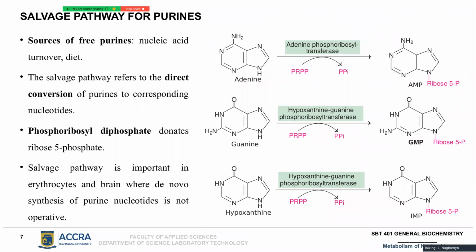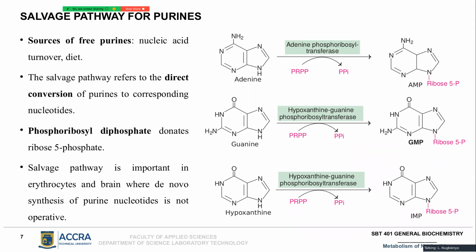Now, what we saw earlier about the synthesis of these nucleotides is what is referred to as de novo synthesis, which means synthesis of these nucleotides from smaller molecules, from scratch. So you see that the various components were coming from different amino acids, in addition to carbon dioxide and then the folic acid.